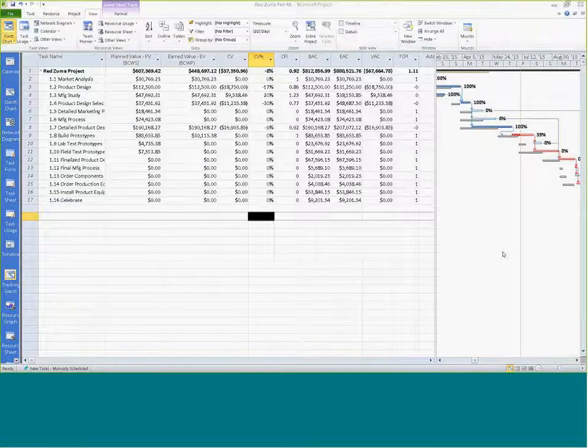I'm going to call this one earned value table costs. So for the Microsoft Word document, you'll need one of those two images, along with the Gantt chart, which is at the top.